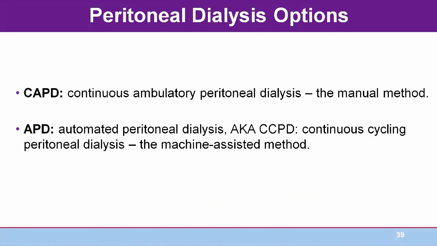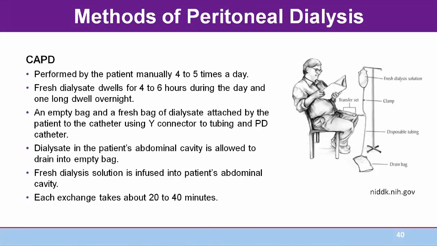For the suitable and motivated patient there are two methods of peritoneal dialysis. Continuous Ambulatory Peritoneal Dialysis, CAPD, is a manual method that does not require a machine. During the dwell time the patient is able to proceed with regular activities — hence the name ambulatory. Some patients are trained to do CAPD so that if they are traveling, have machine problems, or experience a power outage, they can continue their dialysis. CAPD offers the greatest self-care flexibility because treatments can be done virtually anywhere — at home, on vacation, or at work.